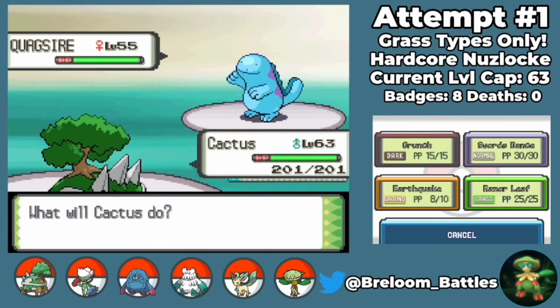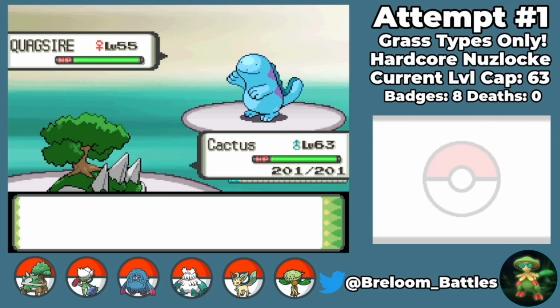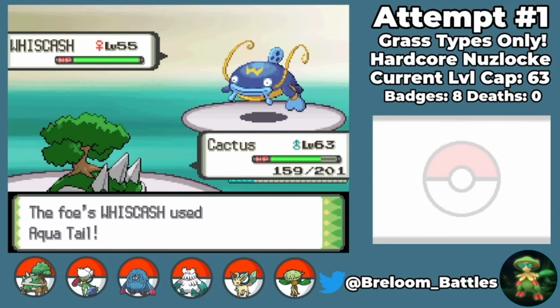She brings out Quagsire, and I lead with Cactus. Quagsire wastes time by going for a Protect for whatever reason on turn 1, but it doesn't matter because we then take it out with a quad super effective Razor Leaf. Sorry buddy, you're still a good Pokemon. Second is Whiscash, who manages to outspeed and goes for an Aqua Tail, doing a little bit of damage before he meets the same fate as Quagsire. Yeah, that water type is not doing it any favors.